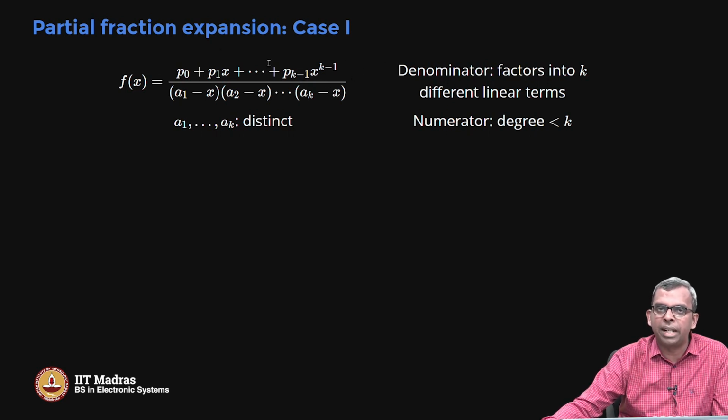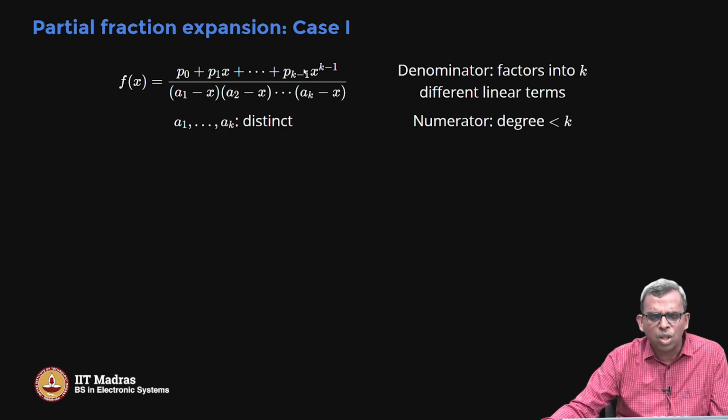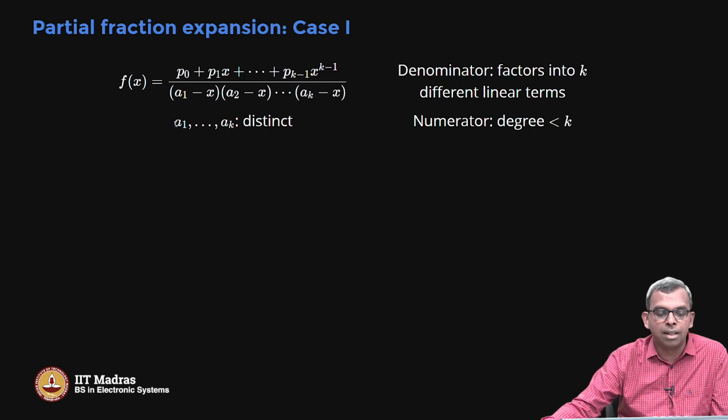So using division you can deal with it. I will show you an example maybe later on when we do a problem, but that's the basic idea here. So this, while it looks like a restrictive assumption, it's not too bad an assumption. The only thing that is restrictive is that these a1 to ak are distinct. This may not be true.